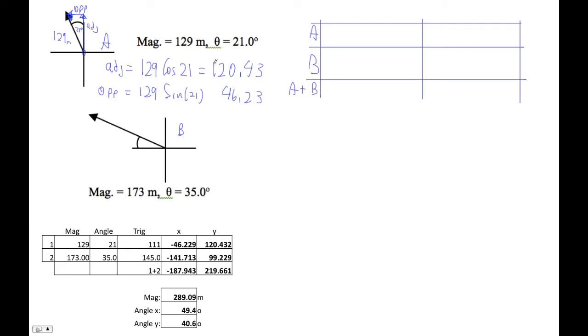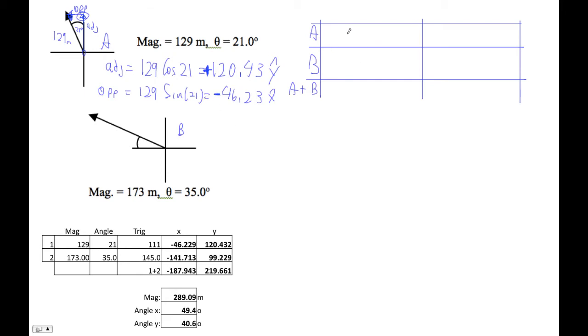Okay, now the next thing is we've drawn the components, we've found how long the opposite and adjacent sides are. Now we have to decide if they're plus or minus, or x or y. So my adjacent one is this guy. It goes up and down. So since it goes up and down, it's a y. Since it goes up, it's positive. Okay, this guy here, the opposite side, which is horizontal, that guy is definitely the x direction. Since it goes to the left, since we are to the left of the y-axis there, this guy is definitely negative.